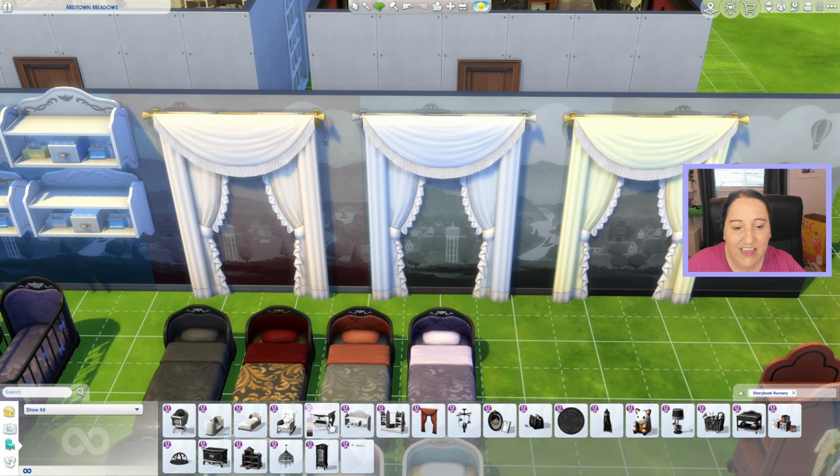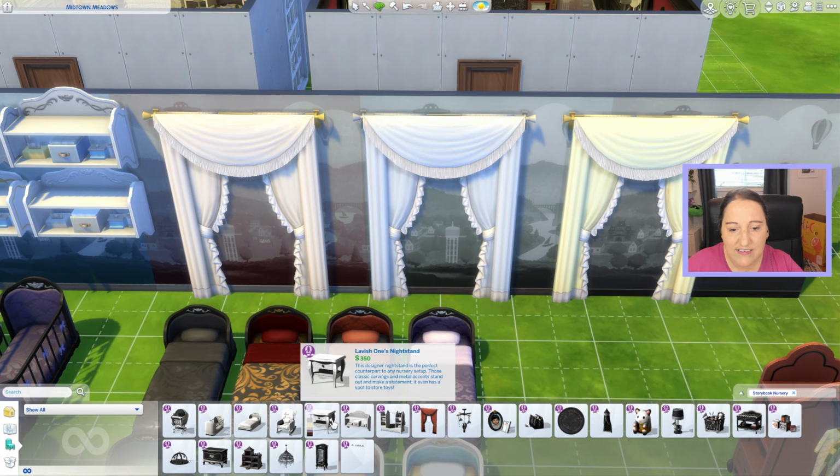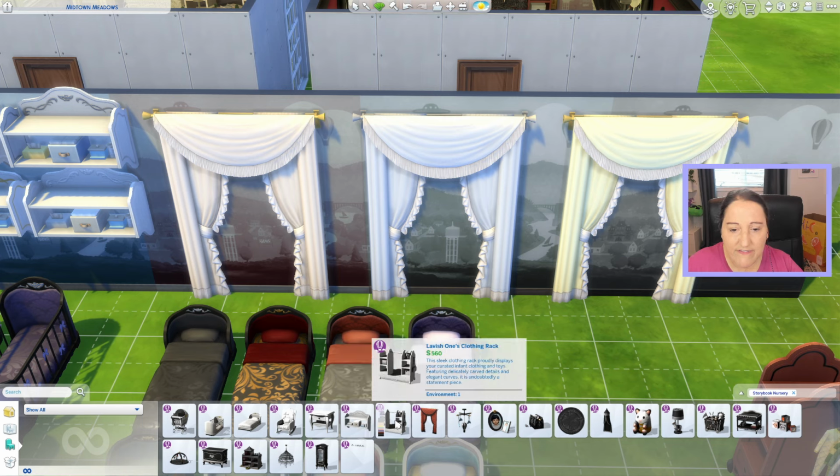And I keep forgetting to look at these things. So Lavish One's nightstand, this designer nightstand, is the perfect counterpart to any nursery setup. Those classic carvings and metal accents stand out and make a statement. It even has a spot to store toys. Interesting. Lavish One's wall shelf, and then the Lavish One's clothing rack.